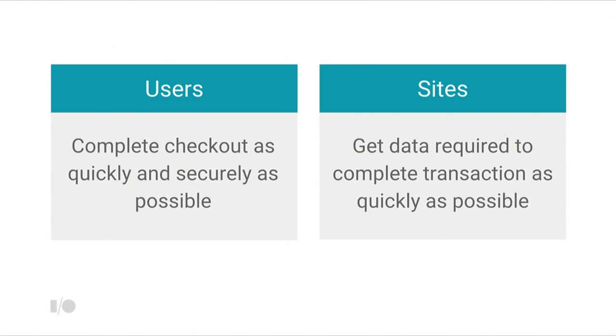If you typed in your credit card in the web browser once, you shouldn't have to type it in again. You shouldn't have to type in your information into every website on the internet. Second, from the standpoint of the web developer, you should be able to get all of the information that you need to complete this transaction as quickly and frictionlessly as possible. That means whatever solution we come up with should be straightforward and should integrate into existing products and solutions. Speed is very important to us, and we will address this during our demos.